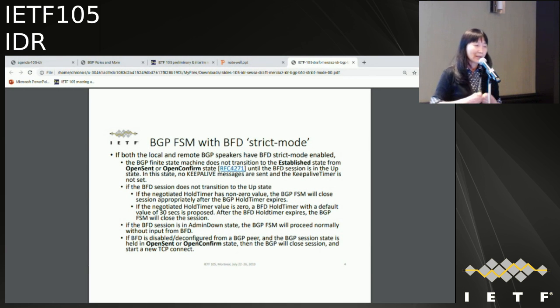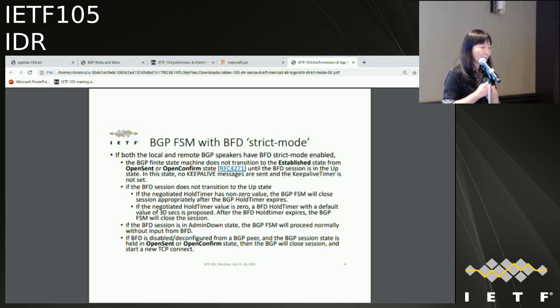In the case the negotiated hold time value is 0, then a BFD hold timer with a default value of 30 seconds is proposed. So after the BFD hold timer expires, BGP finite state machine will close the session.